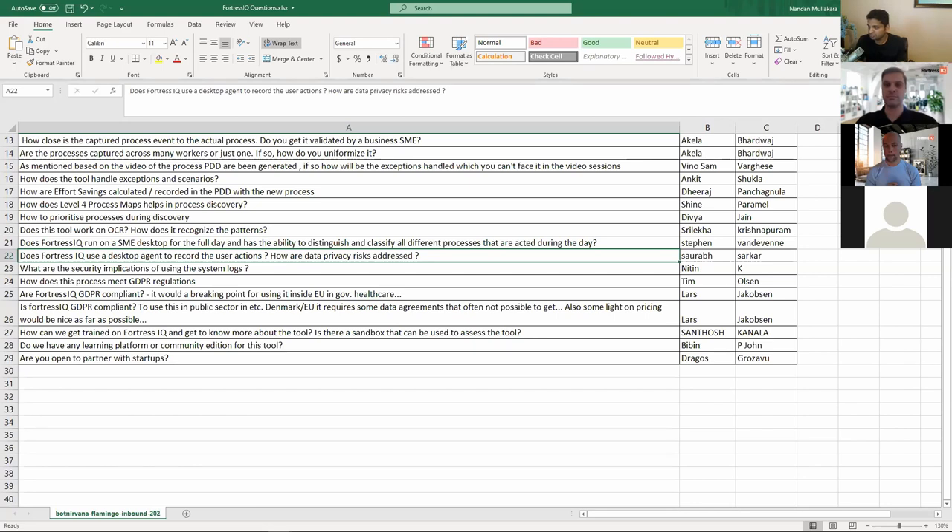Let's open it up for any live questions. There was a question on chat about where the data resides. We have two options: typically data resides on our cloud platform, but along with our masking solution, we have data storage that can also happen on your VPC. You keep all the raw data, and we're just reaching in to process the data and create our event logs. The metadata level information we're mining for lands in our data store, all with data residency — if it's in the UK, it stays in that UK region.